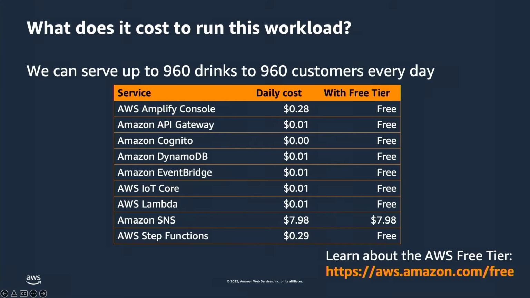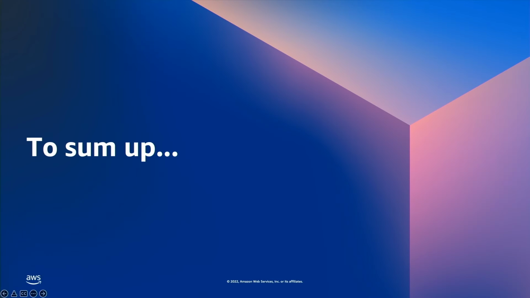If you ask how much this costs, this is running in the free tier. We can get around 1,000 coffees per day. The only thing that costs us is sending the SMS, because SMS are not free. So if you want to try this, I have the code. I can give it to you. Just ask for it later, and you can deploy it and play with it. We even have a workflow on state machines to learn how everything works.